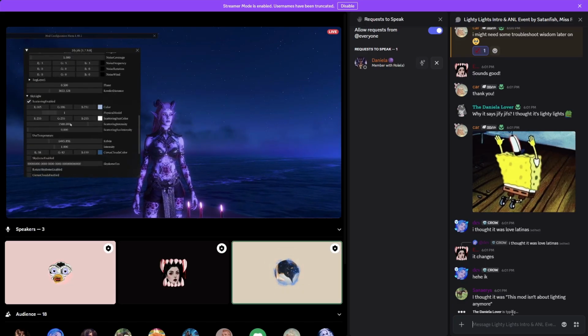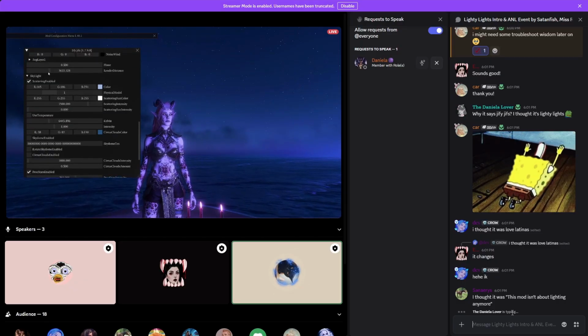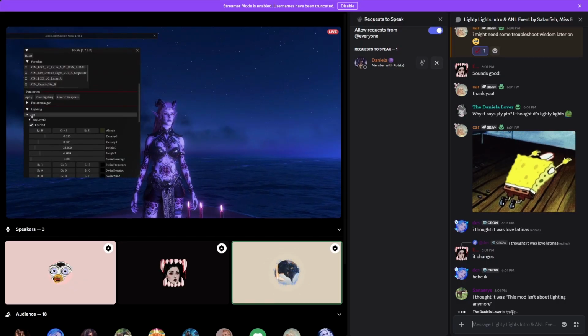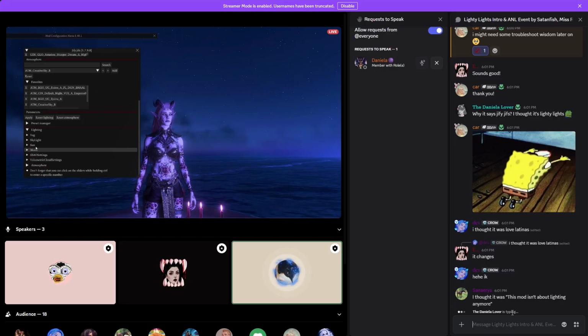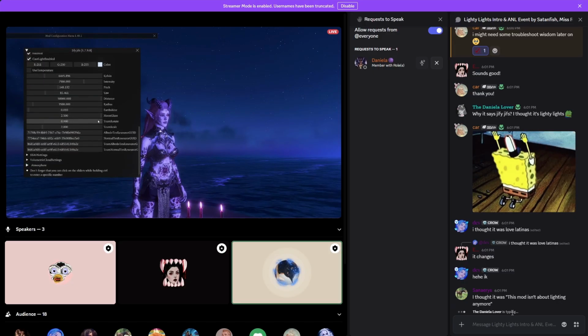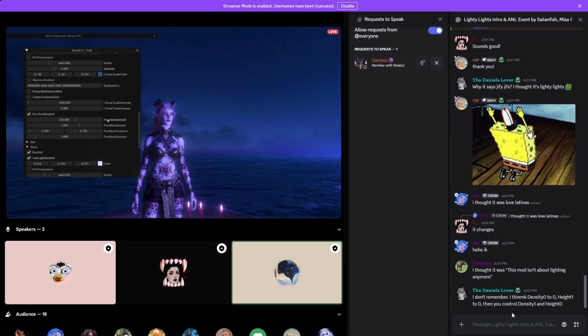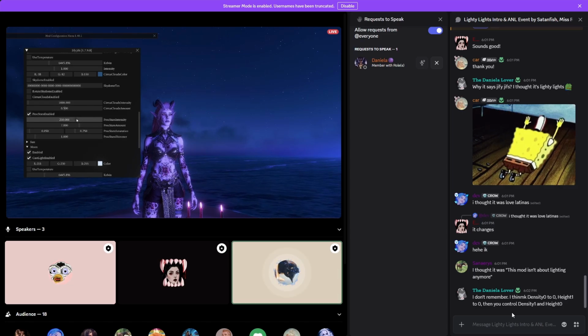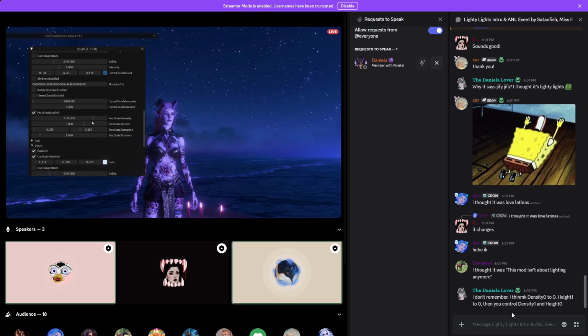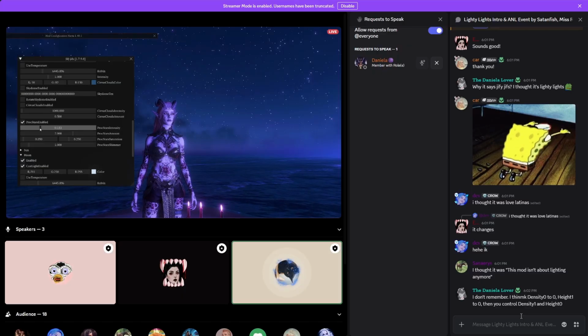But there's a ton of different options. One thing I mentioned before I went down is you can actually change the intensity of the stars as well. So that is under Skylight. You can see it says proc star intensity, amount, saturation, and shimmer. So I can make them really intense, or I can make them very faint.